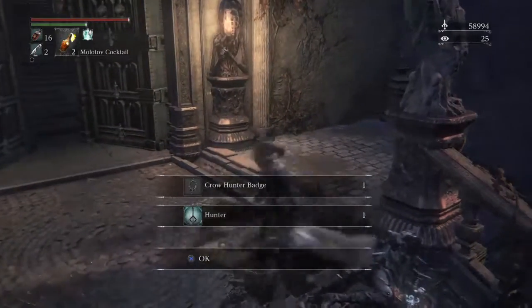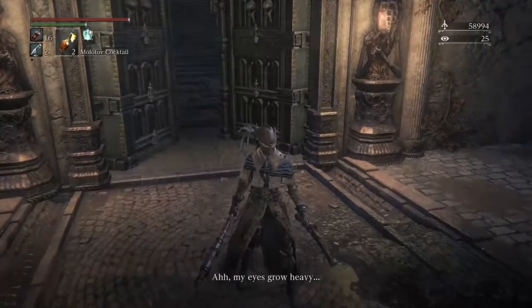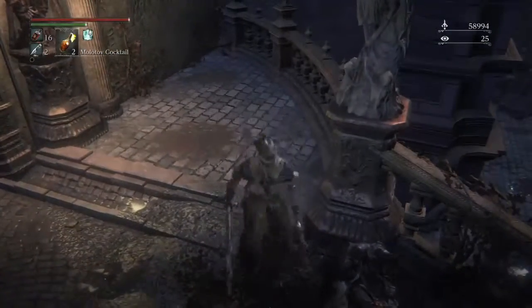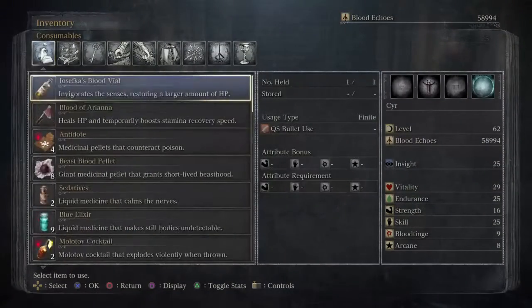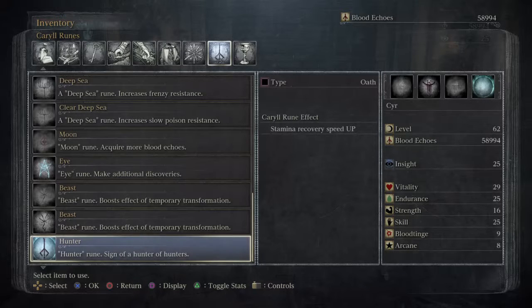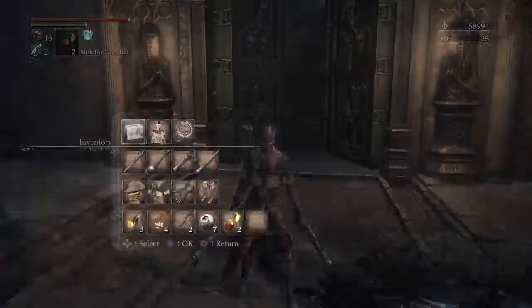So you get the Crow Hunter badge, which you actually got for accidentally killing Eileen, and the Hunter legacy. I think it's like a legacy rune, I forget what it's called. And she tells you she'll be fine, and then just breathes heavily. So yeah, she gives us the Crow Hunter badge, which we'll go over in a minute, and the Hunter rune. Stamina recovery speed up. This is a very, very good rune. It's blue, as you can see, which is different.